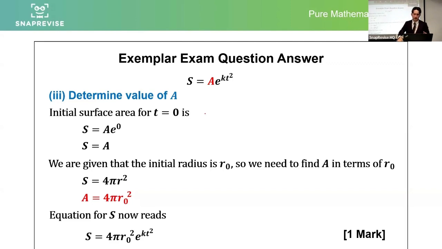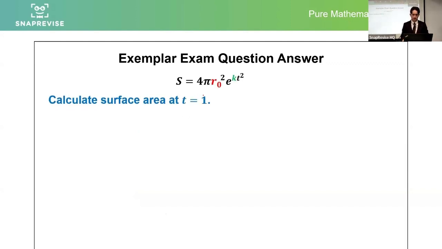What we were getting at early on is that a e to the 0, this bit, is that when you sub in t as 0, the e to the 0 goes to 1. So normally this a just becomes the initial condition, which is the initial surface area. But they didn't give us the initial surface area. They gave us the initial radius. That's what we have to sub in. And then they've said the surface area at time 1, so we're putting in t as 1.